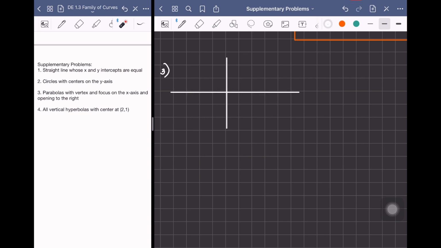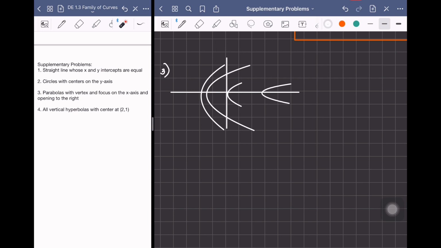So, either left and right lang yung opening niya, pero sinabi na naman ng problem na opening to the right siya. So, if you will try to draw a sketch for this, to easily identify kung sino yung constant and parameters. So, any parabola daw, walang sinabi tungkol sa latus rectum, yung pagkakabuka niya. So, it could be of any size. Basta nasa x-axis yung kanyang vertex and focus. And opening to the right, yung ating parabola.